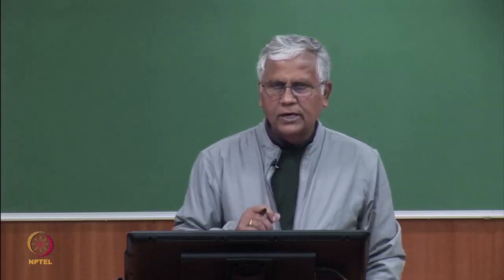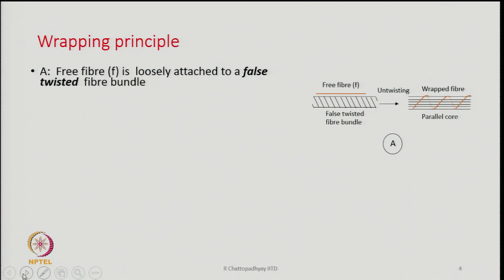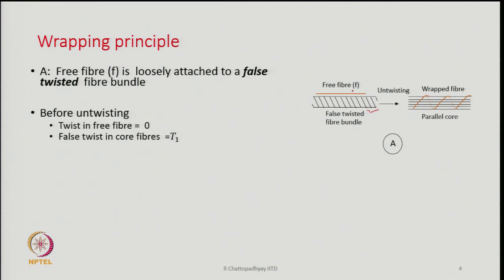Now, we will try to understand how wrapping can be performed. So, you see a diagram on the right hand side. Now, let us imagine that we have a false twisted fiber bundle. You can see the twist over there. Now, there is a free fiber F, which is lying pretty close to the false twisted bundle of fibers. The free fiber is shown by the orange color, an isolated single fiber, and it is very, very close, almost resting on the false twisted fiber bundle.